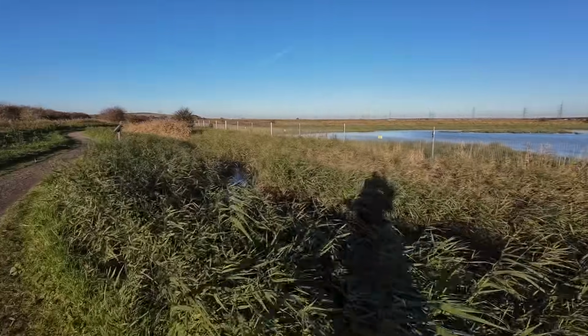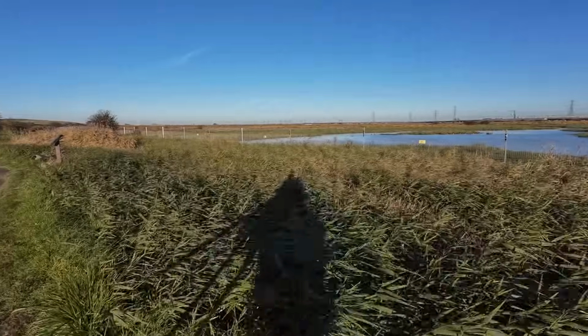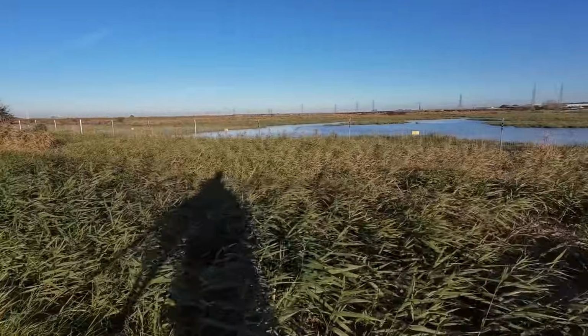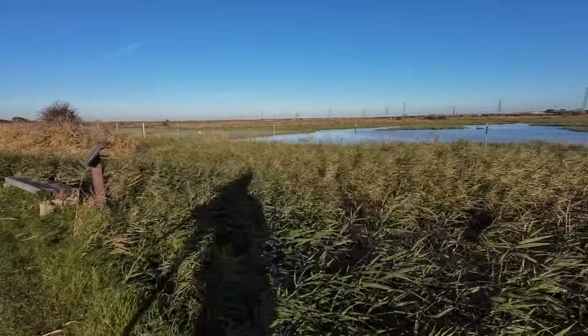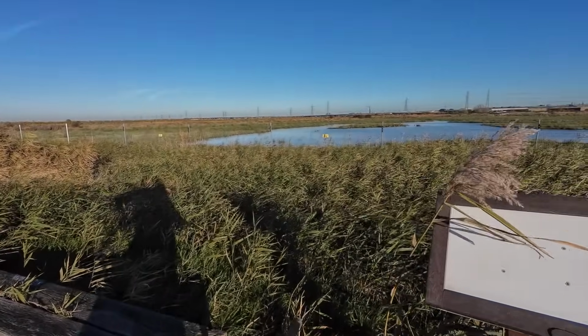And along the Thames here, you do get the odd otter come up and down. We've got a lot of mink and foxes that get on there, so a couple of foxes on that will devastate the ground nesting bird population while they're there. Oh, there's a couple of shovelers there. Let's get you a little shot of the shovelers. They're a nice duck.